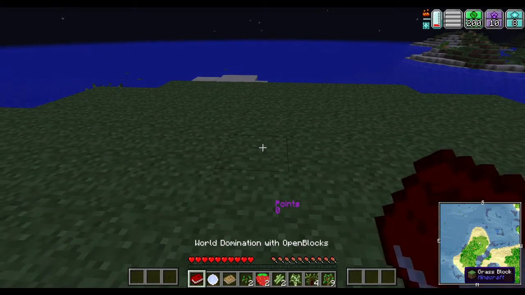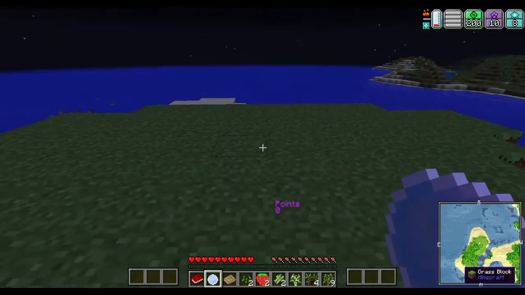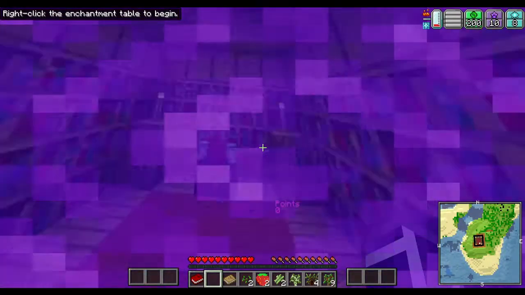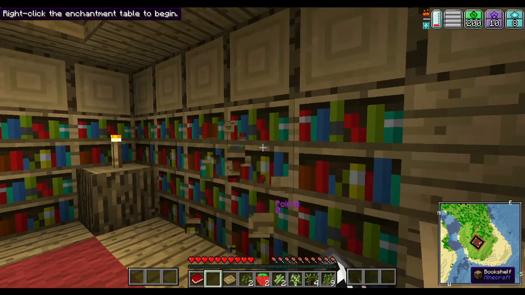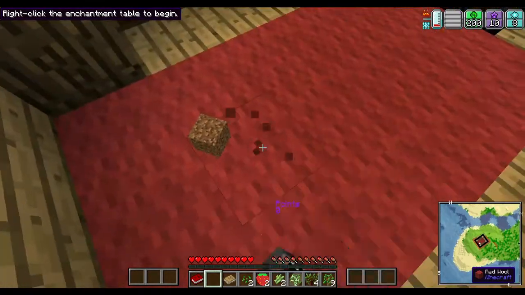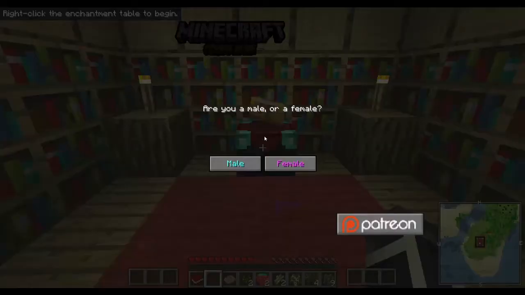Alright, so when you use the Minecraft Comes Alive mod, just take the crystal ball and right-click it. This is impenetrable. You cannot get out of it. You can't even break anything. It just instantly comes back. See? So you can't live here. Whoa, that's actually got bedrock. Go figure. So we're going to right-click on this, and this is where everything gets set up.